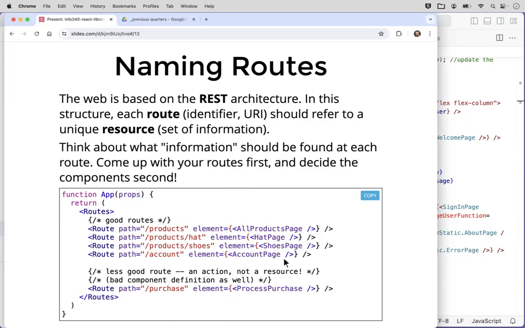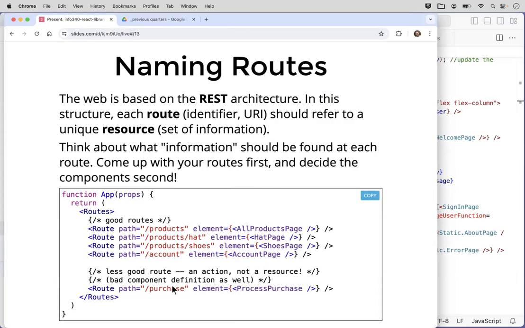So really what tends to work well is thinking about what route shows what content. What is the path that lets me see this particular set of content? Don't necessarily think about what's the content you need to have and then what routes match to it. Think about, if I go to this location, what should I see? And then think about what locations will get you to the things you want to be able to see.